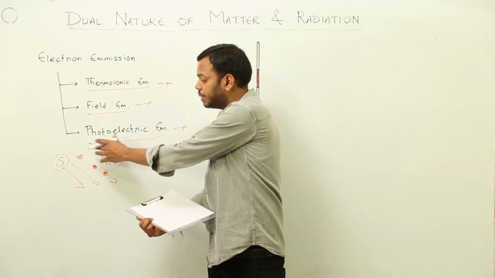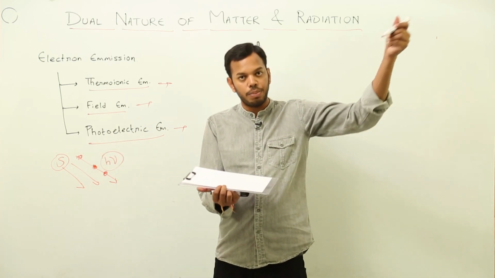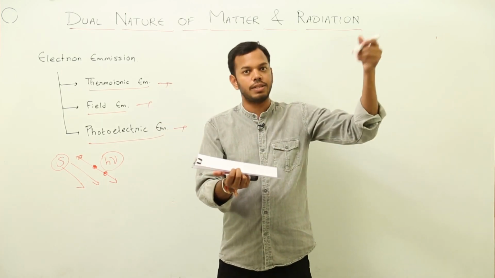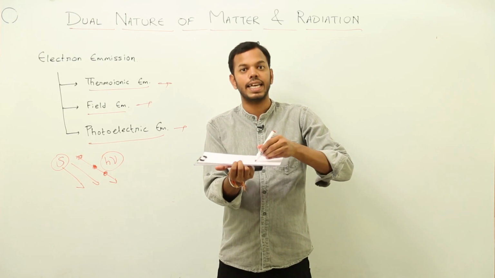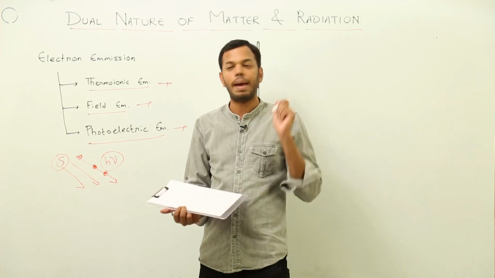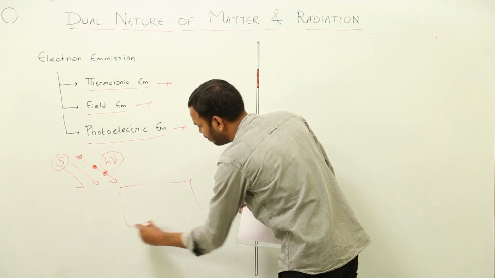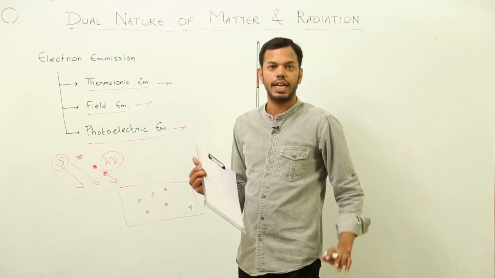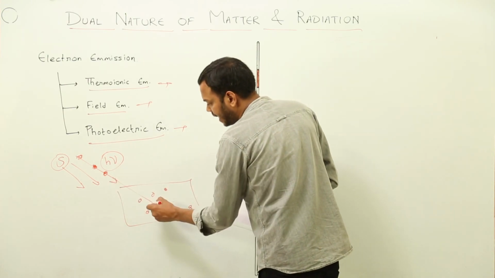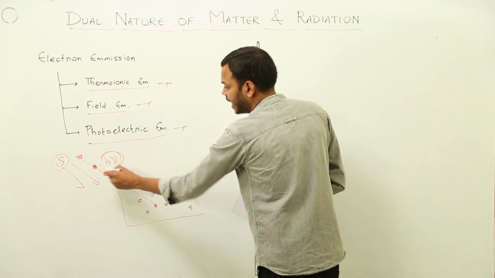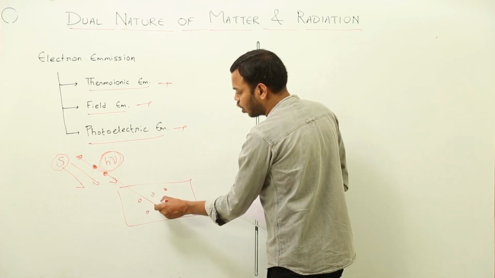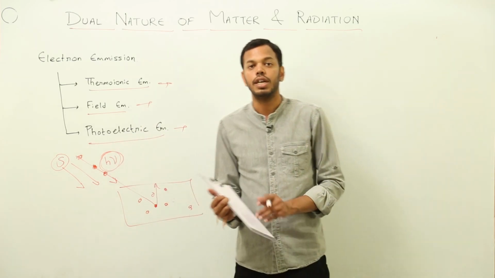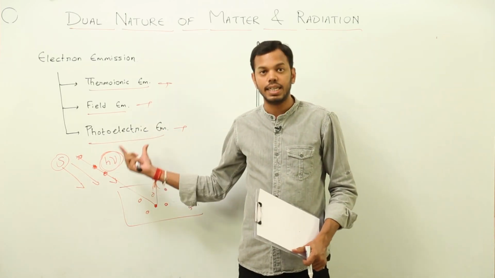Now these packets of energy are coming from the source. I told you that, suppose this is a metal sheet. So these particles of energy are coming and are incident on the metal surface. Now what will happen to that packet of energy? We have a metal surface wherein there are a lot of free electrons, right? So these packets of energy will come and interact with the free electron. This energy will be gained by the electron and the electron will come out of the metal surface. This is called photoelectric emission. We are going to study this in detail.